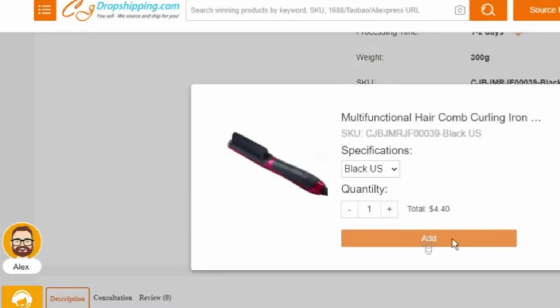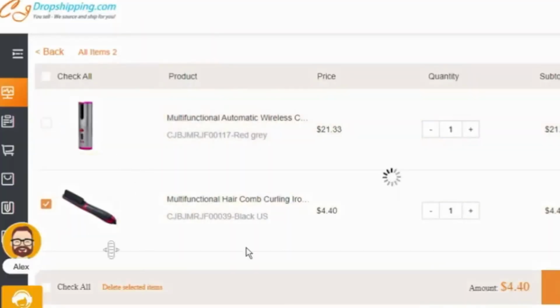So the first thing you want to do is go to your inventory, choose an item, and let's take this one, add it to our cart, and add that. Wait for it to load. So here for order inventory right here, you can see that pre-order inventory and bulk purchase. The quantity is also shown here and the subtotal.